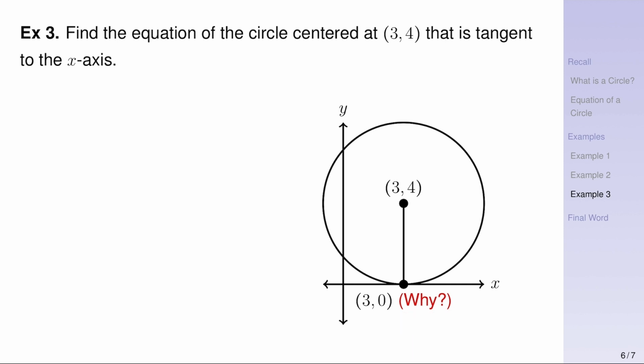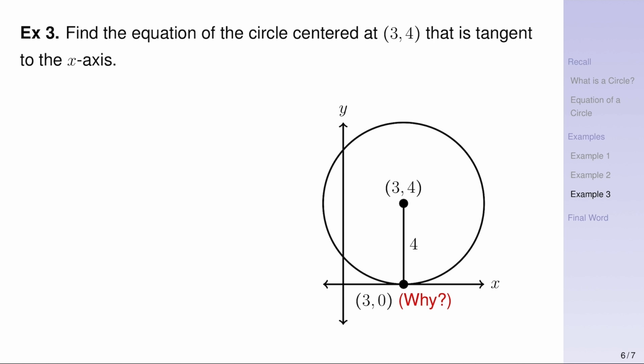Why is that? Again, this one is a completely vertical line, which means that from this point to this point, there is no horizontal shift, which means that we are sure that the x-coordinate must still be 3, and it intersects the x-axis, which means that its y-coordinate must be 0. That's why we have this. And once you have that, you can easily determine the radius, since this one represents the change in the y of this point to this point, and this one is at 4, this one is at 0. That means that the radius must be equal to 4.